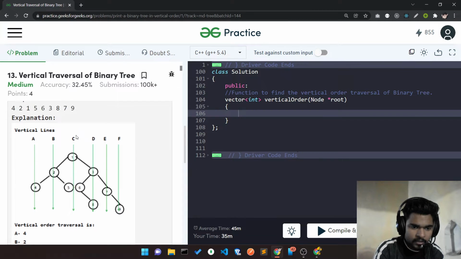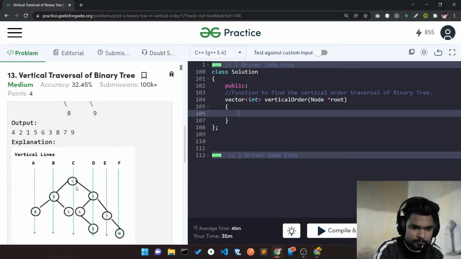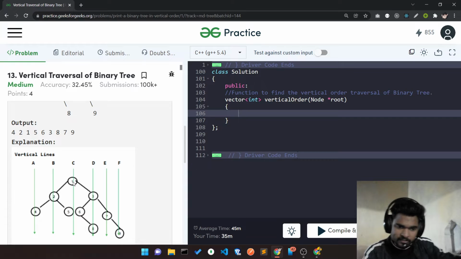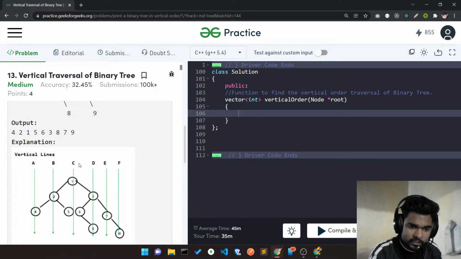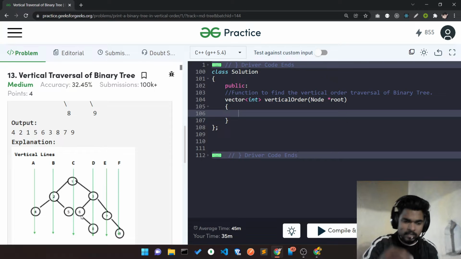If any node passes through this 0, I'll push it into some map, where for the corresponding 0 it can store every node. If it lies on the line of 0, I'll push it into my map.